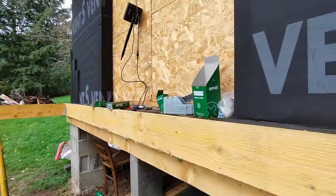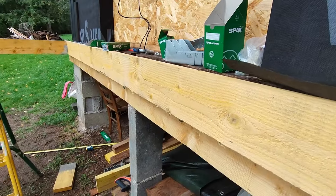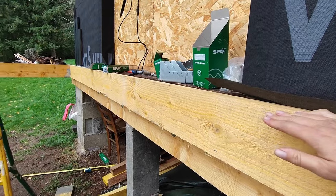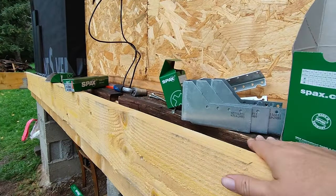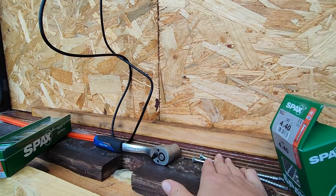Where I was previously filling in, we have decided to put another layer on to bring the height of the deck more in line with the height of the floor. So the decking will come up to this level here.